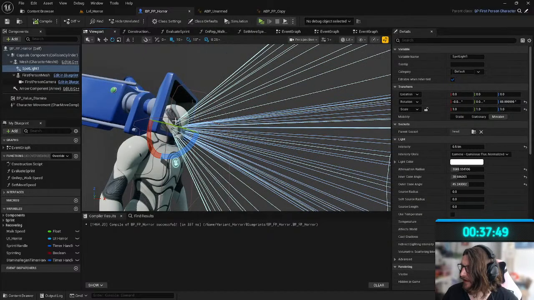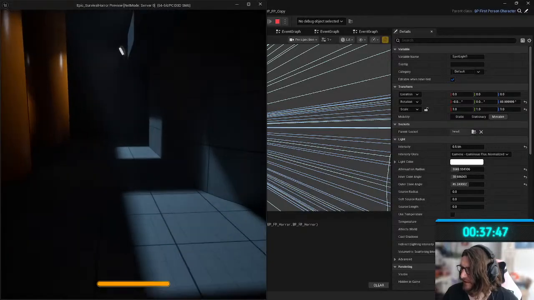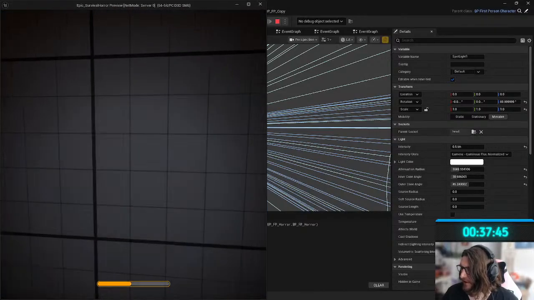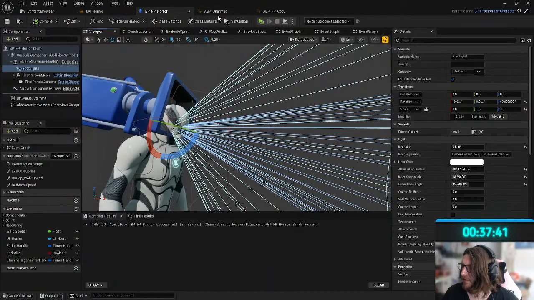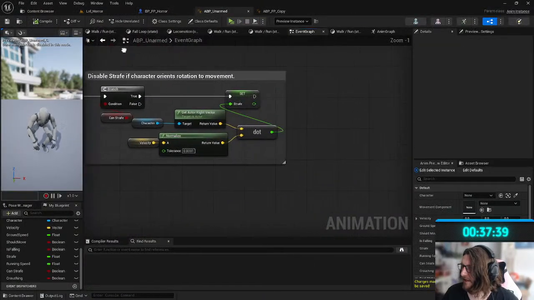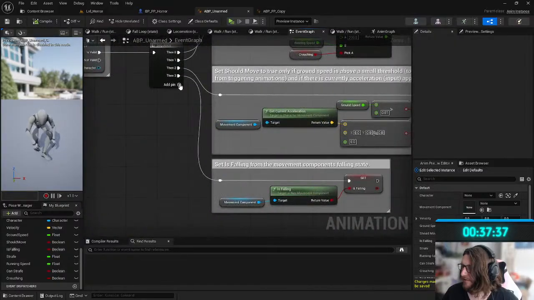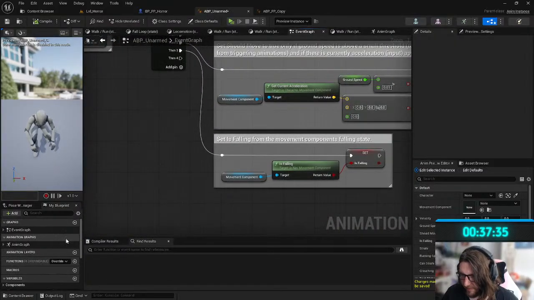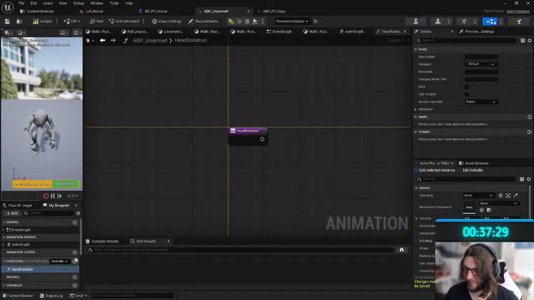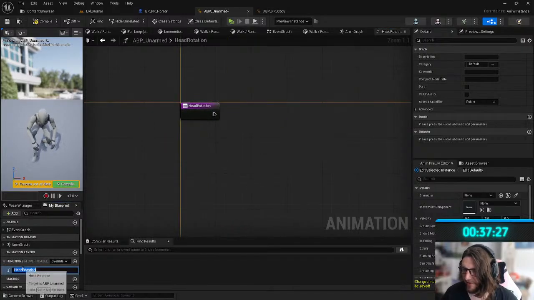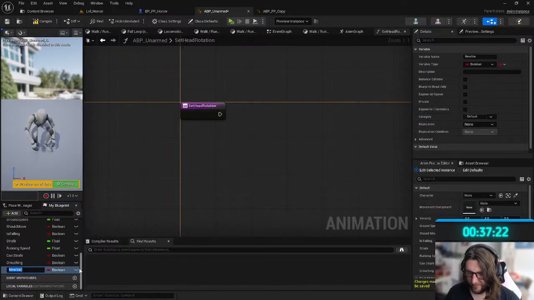Now that that's attached to our head, when we look up and down, it's actually not going to work on here. So it's not following us now at all. But what we'll do is we'll go into the unarmed here and we'll add a new event. I like to put my things into functions, to be honest, so it makes things a little bit easier. So head rotation. We'll set head rotation, it could be. And then we'll get a variable here for pitch.